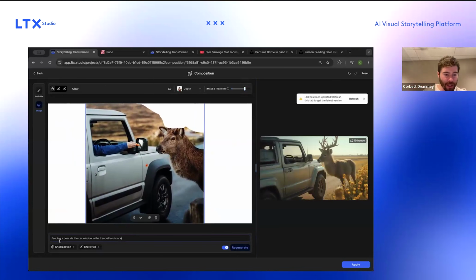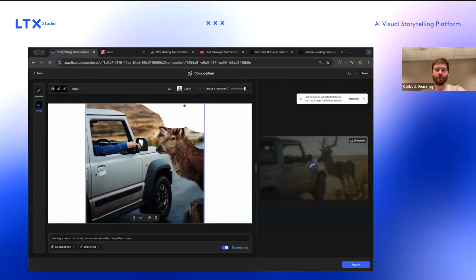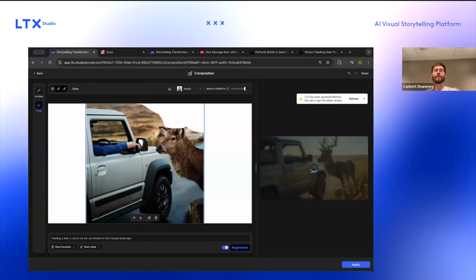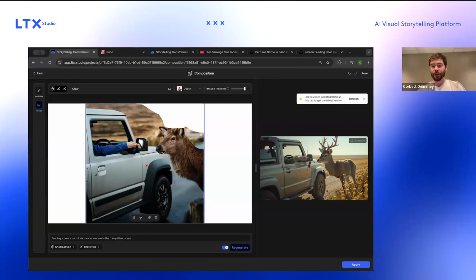And I might even say here, feeding the deer a carrot. I hope they can eat carrots, right? I think that's fine. So let's just say also that I wanted to, there, we finally got it. So it didn't take me too long, but normally it's quicker, I'll be honest, and you can enhance it. This is just like a quick prototype of it. And so I'd keep playing around with this. Again, it takes me usually like 30 minutes to get the breadth of a project, and I can spend an hour on the details, but we got it. So that's what I was looking for.